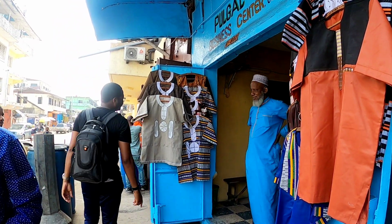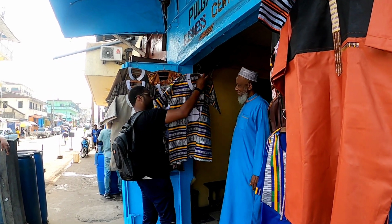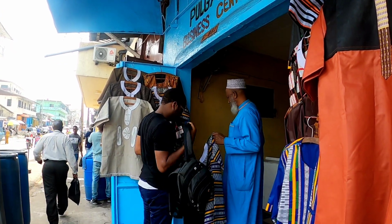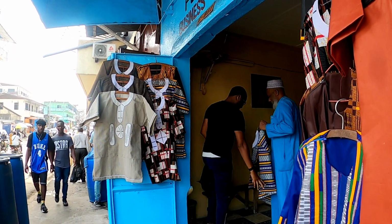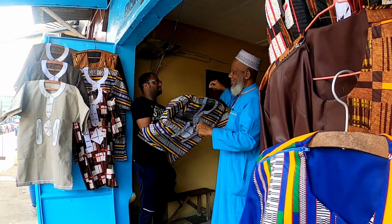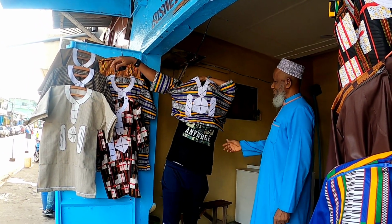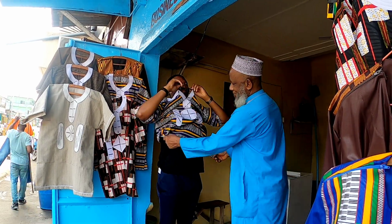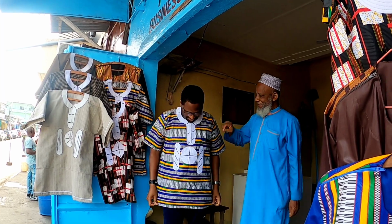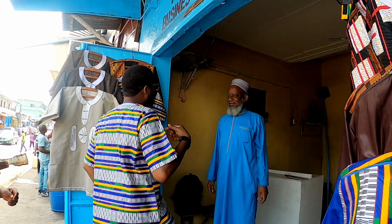After I descended from Ducor Hill, I decided to do some shopping. I had told my taxi driver to take me to where I could buy some traditional Liberian attire. I happened to come across this street shop, which attracted me because, as you can see, these wares are really nice and quite affordable as well. For those of you who have seen me wearing these clothes, and I've gotten a number of comments when I wear these clothes in Abuja, this is where I bought them from.